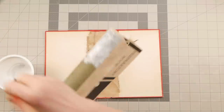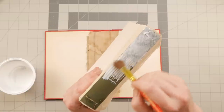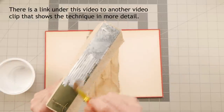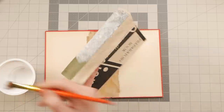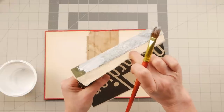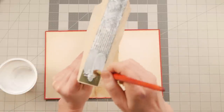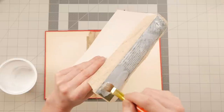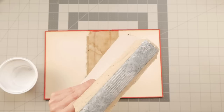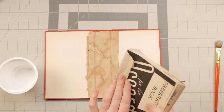If the spine of your book is real stiff and you don't want to glue this part that I'm putting glue on right now, you can set your text block, which is what this is, inside your cover like I've been doing, and carefully lay it down without shifting the text block out of place. Open up one cover and glue one of these fabric flaps down, from the edge of that paper to the edge, onto the inside of your cover, then fold it over to the other side and do the same for the other flap. Then your spine area will be free from the spine of the cover, and when you open up the book, because it's not stuck down, it'll be able to open up and flex. But that is not what I'm doing.